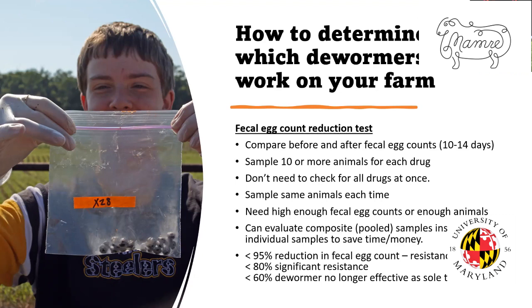As you get below 60%, chances are that drug is no longer going to be effective as the sole treatment for a clinically parasitized animal. Resistance starts at a very, very low percent and then just keeps getting bigger. We've had 55 years of adding to that resistance, so it varies by farm. You can work with your veterinarian to do these fecal egg count reduction tests.